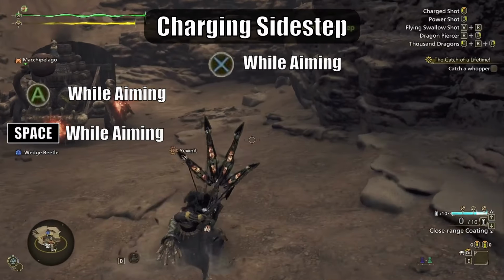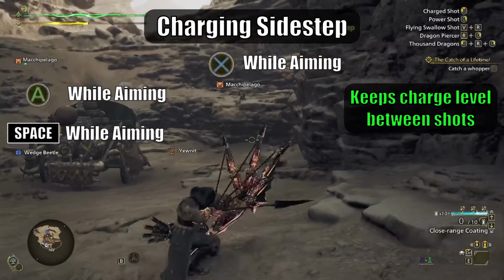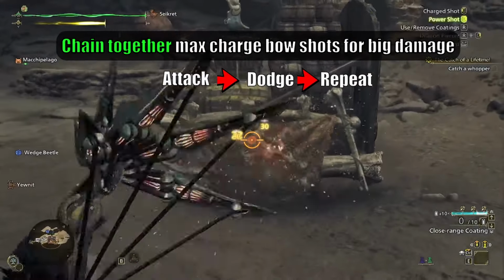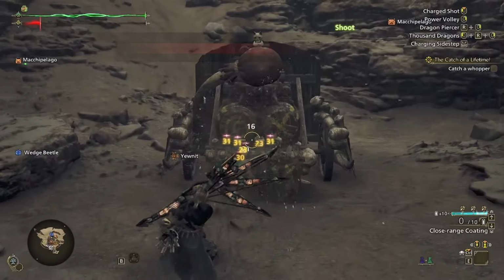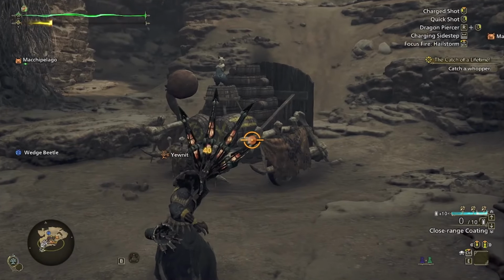If you dodge while aiming, you'll perform a charging sidestep, which maintains your charge level and raises it on your next attack if not already at max. This allows you to string together max charge bow shots for maximum DPS as long as you can keep dodging after a shot. This is commonly referred to as dash dancing. The catch with this is that every attack and dodge you do will use up stamina. This is where a part of bow's high skill ceiling comes into play, managing your stamina.